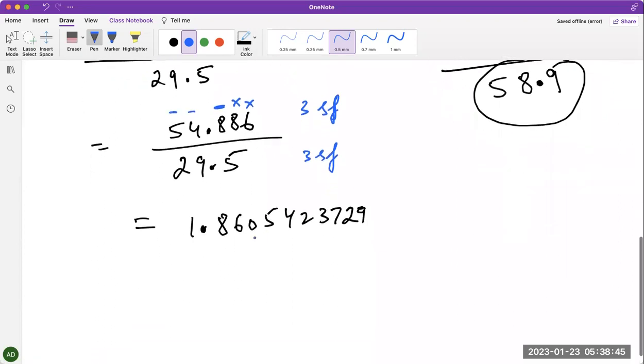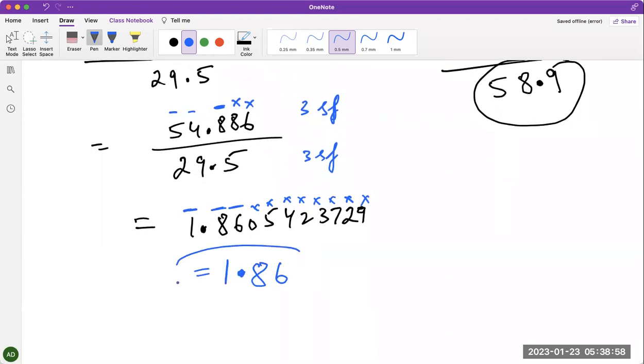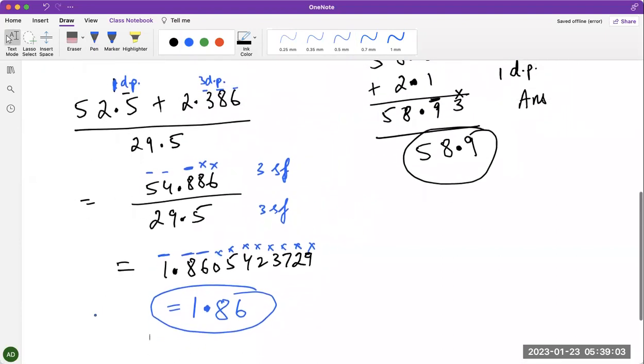So the least number of significant figures is 3. So it's 1.86. We keep those 3 SIGFIGS. All those other numbers will be removed, and you will have 1.86 as the final answer with the 3 significant figures. Again, we did not do the rounding off. We kept all the numbers. We just back traced and saw which numbers we can trust and which ones we cannot, and then we just did the rounding off at the very final step.